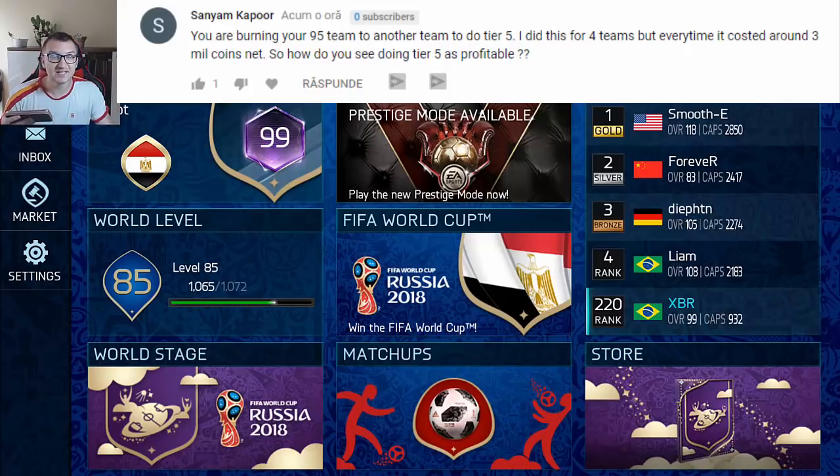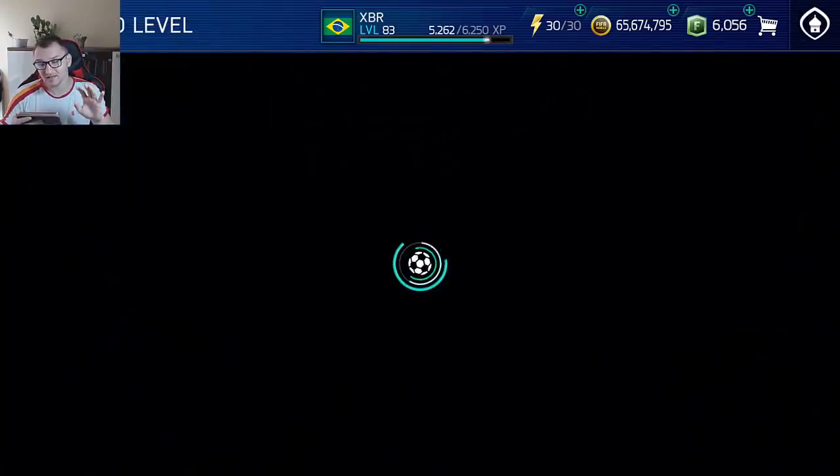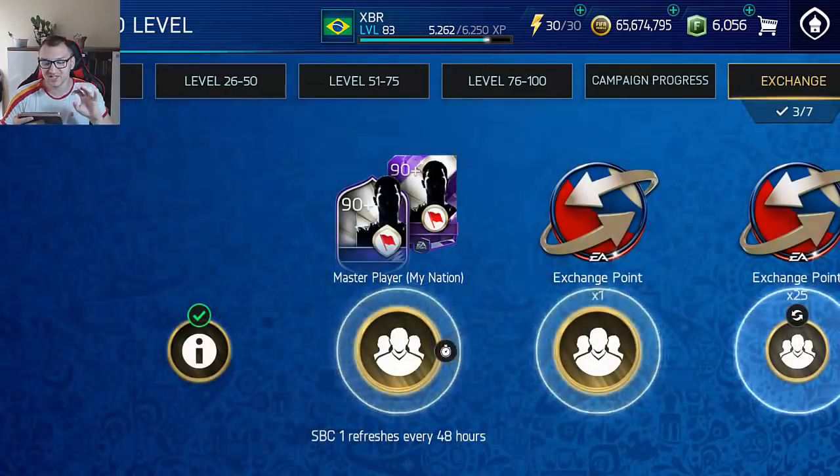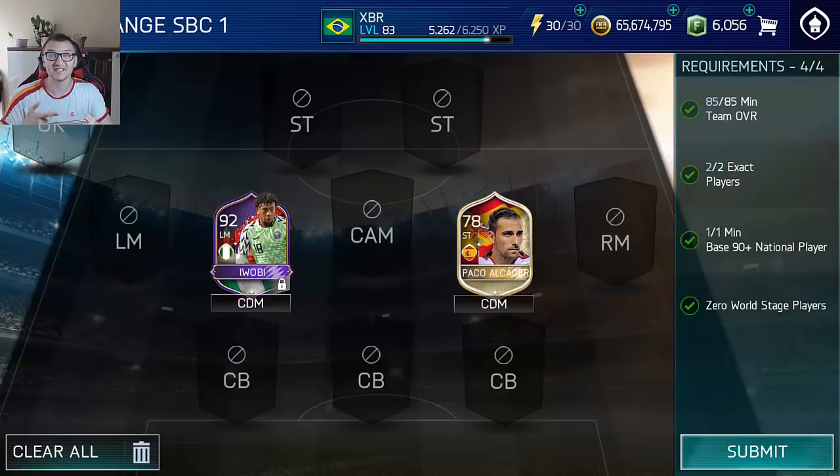And the reason for that is because, leaving aside the cards that we're getting and the bonus points and the world stage points, we get a 92 master. That master can be exchanged in the exchange SBC, the master player from my nation SBC. So after we exchange that 92 card, we get a tradable player, a player that is selling at the moment for 8 million coins minimum. So investing 3 million and getting minimum 8 million coins, obviously it's very, very profitable.